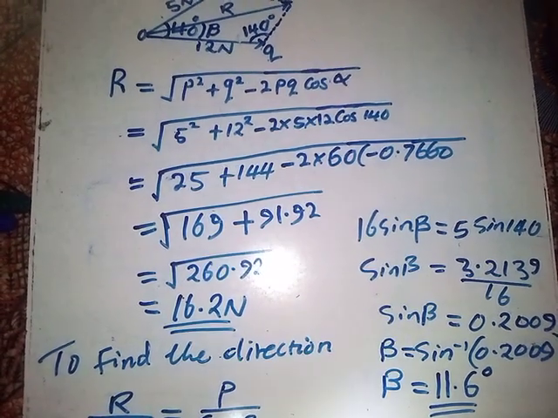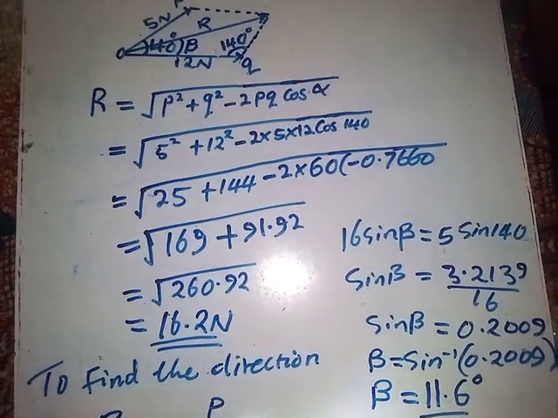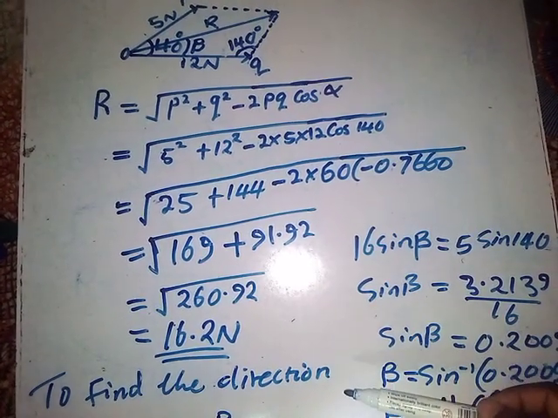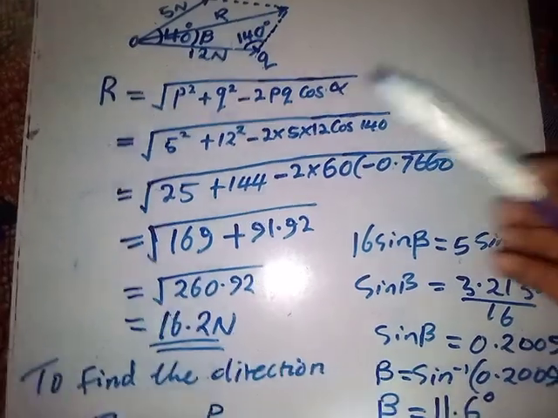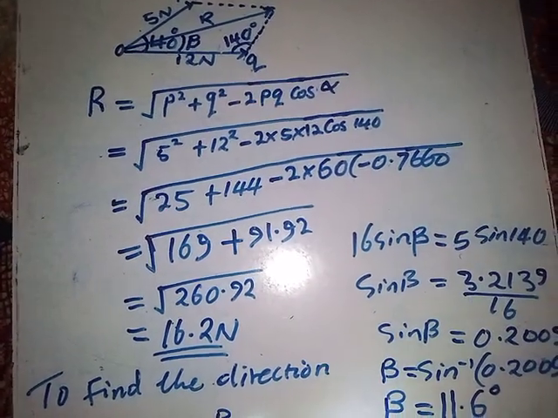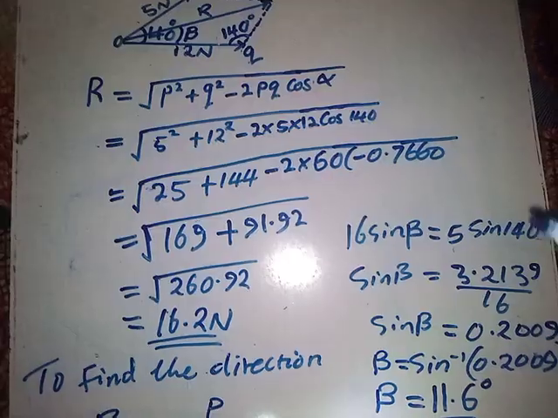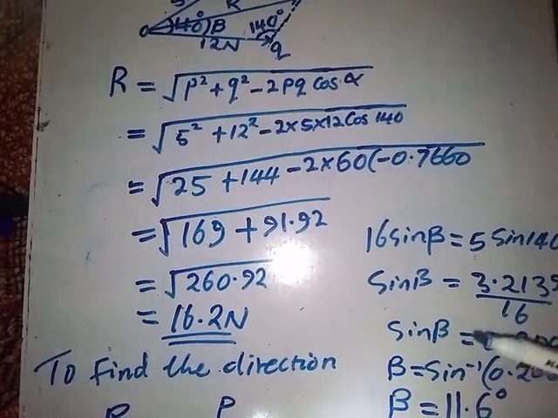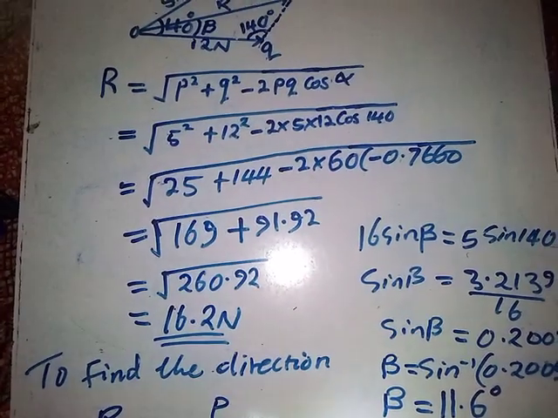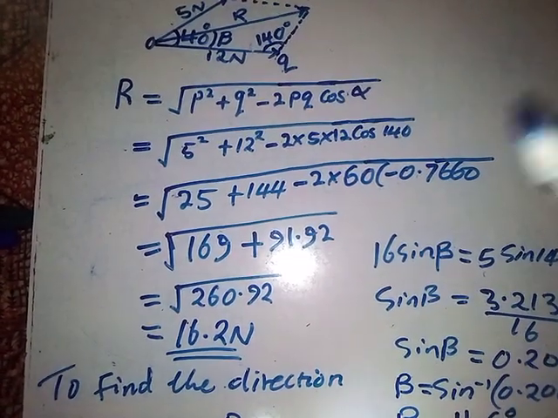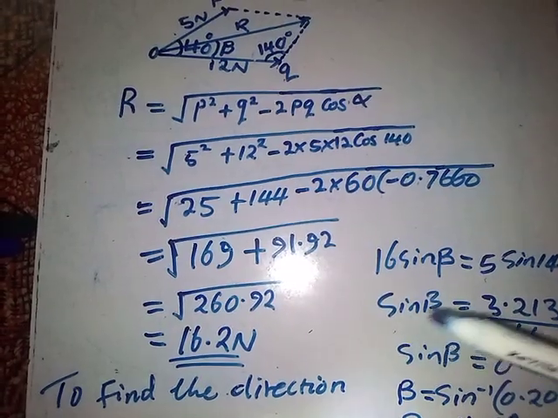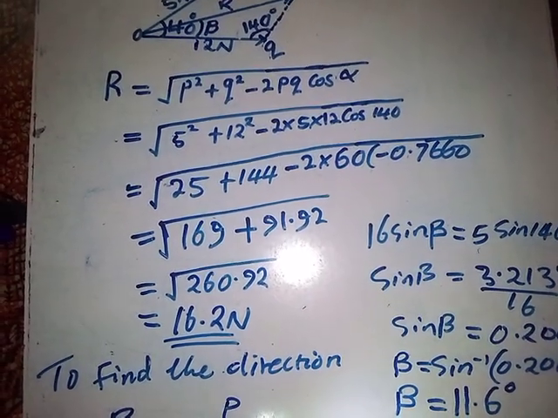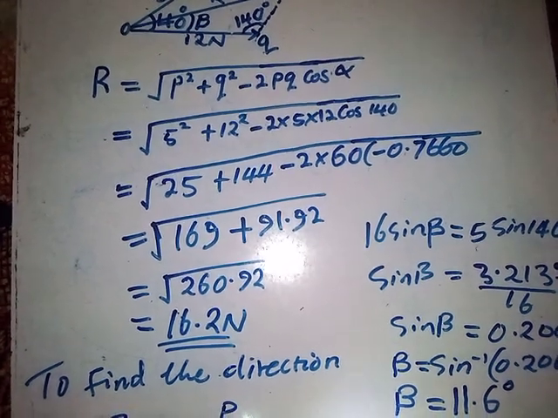The next question is, what if the angle of inclination is greater than 90? Remember, we did this part when the angle was less than 90. But what about when the angle of inclination is greater than 90? We apply the same cosine rule to find it. The same formula, the same approach. You are going to arrive at the correct answer.